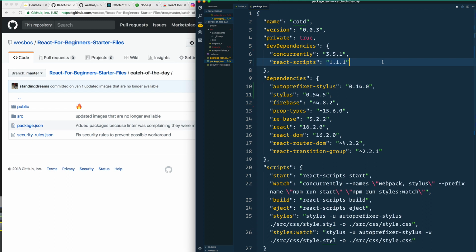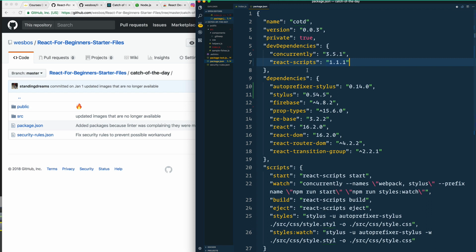You may have previously heard of Webpack or something called Babel, which will convert all of our JSX to actual React code. There's a whole bunch of stuff, and we're going to go through what those things are. But this takes all the complexity of setting up your own development environment and temporarily lets us sweep that under the rug and just get into building our React application. So it does the Webpack and the Babel under the hood for us.